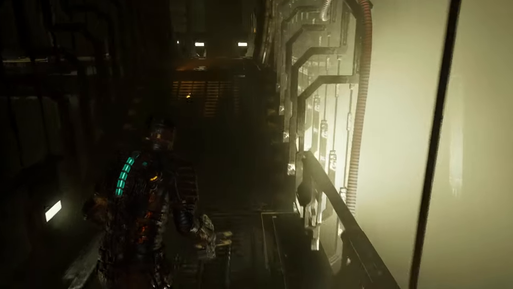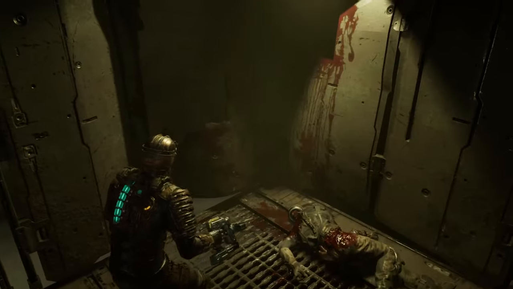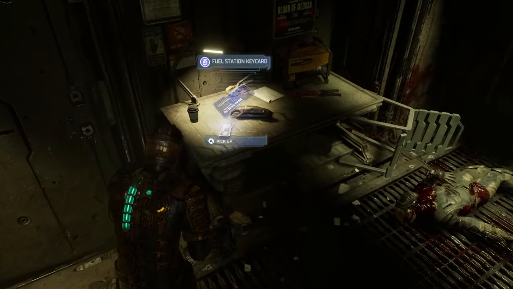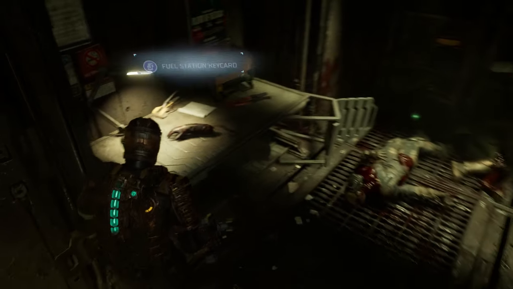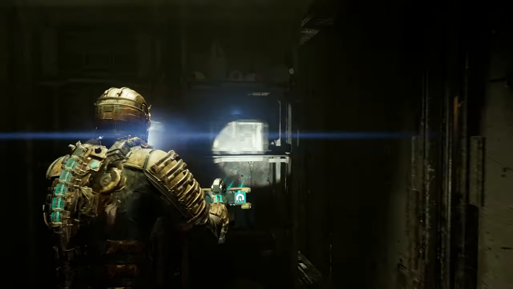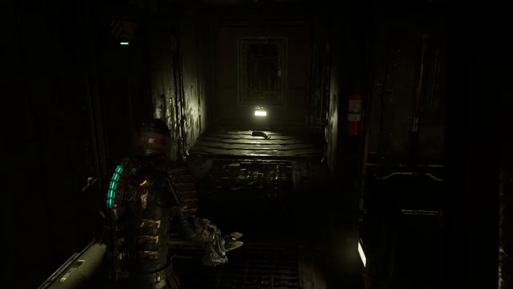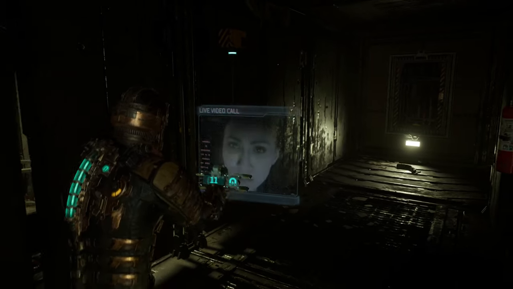Can't restart that yet. Need the key card to get into the control room to unlock the thing. Oh, there's a fuel station key card. Jesus.